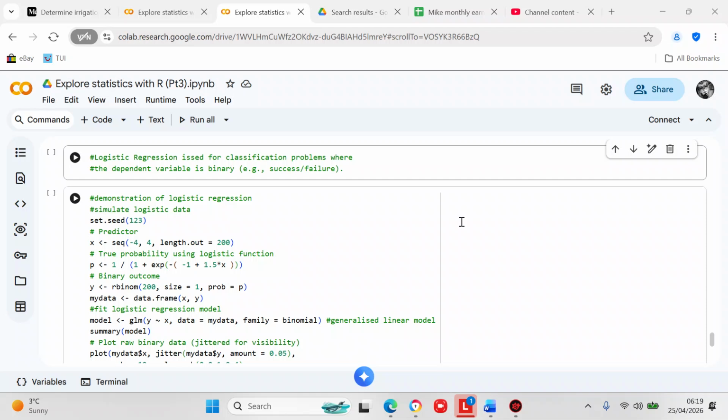One is a regression model, which is what we covered in the previous videos on linear regression and multiple linear regression. And then you also have a classification model. Logistic regression is a type of classification model. Although it says regression in the title, it's actually a classification model.